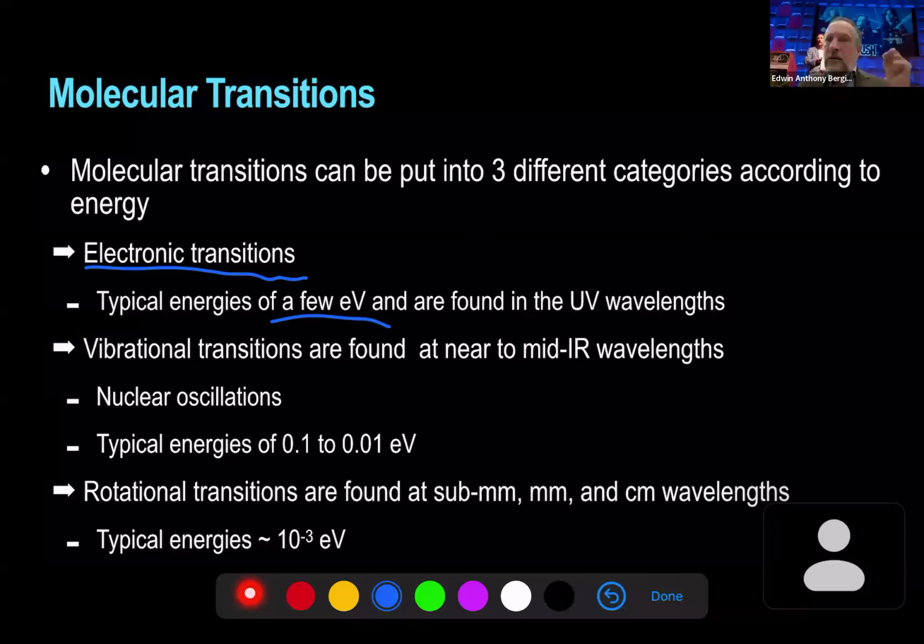Molecules can vibrate a bunch of different ways. It's insanely fascinating. And the typical energies of those motions are of order 1/10 of an EV, and that's mostly in the near to mid-infrared, a very big thing today with the James Webb Space Telescope. And the rotational transitions are found in the sub-millimeter, millimeter, centimeter range. And for the lighter hydrides, such as water, the lighter molecules can even emit in the mid-infrared. So with the James Webb, we see a lot of water rotational emissions. And there are the typical energies of the rotational emissions.